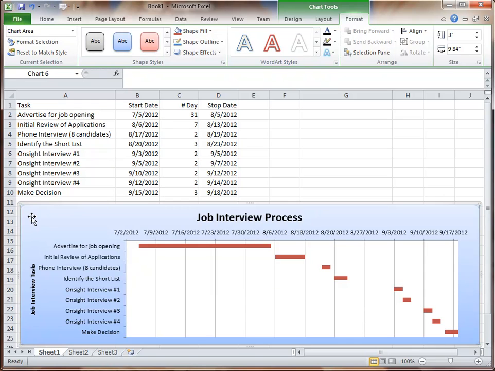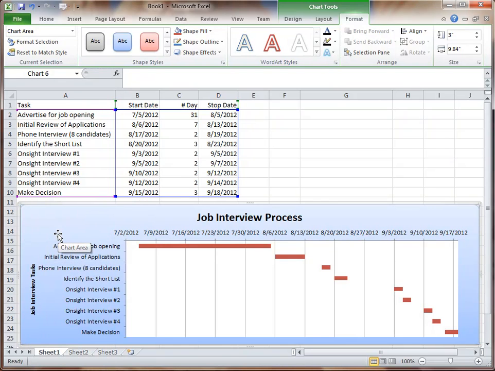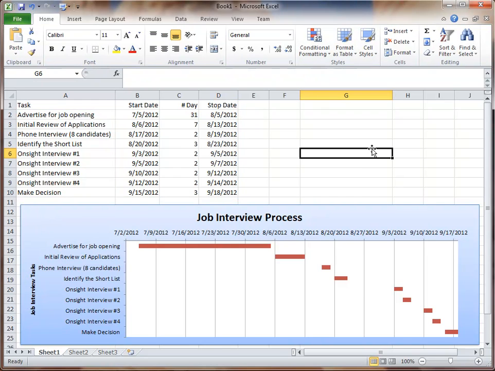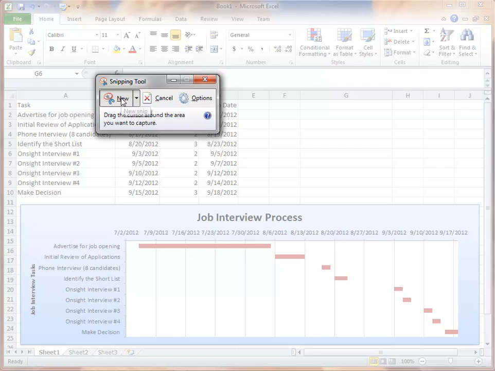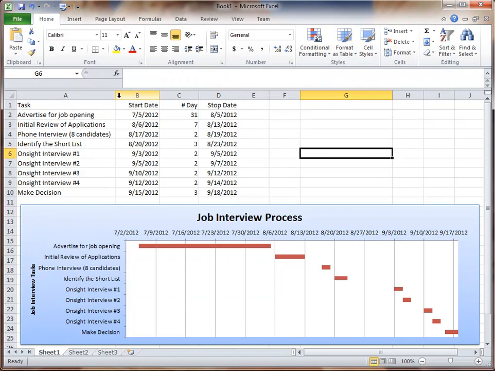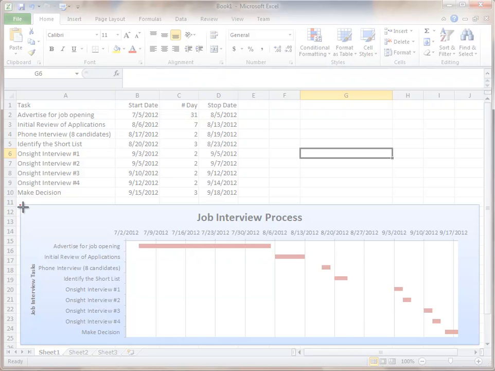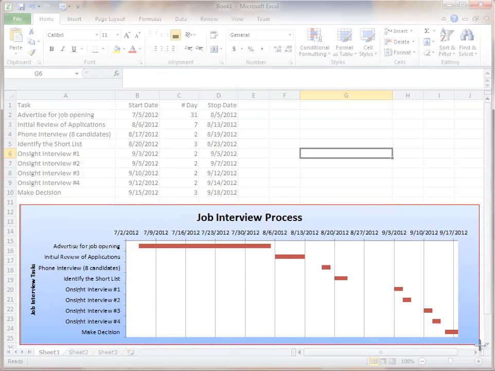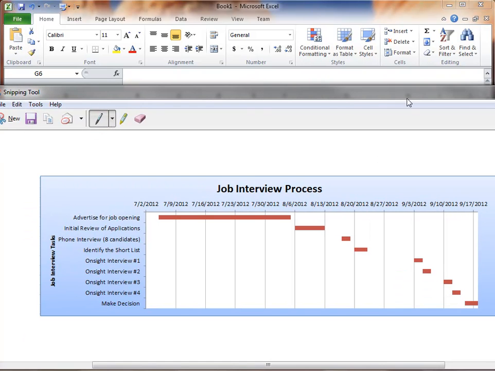This could be an image that I could capture. I could right click and copy this, paste it into Word or something like that if I wanted to just get that chart. I could use any of my clipping programs. So if you've got a program like Snipping Tool, you could run the Snipping Tool program, and you could say, okay, I want a new image here, and I could grab the Gantt chart from the Snipping Tool, and then I've got an image of this Gantt chart that I could place into a Word document or something if I wanted to.